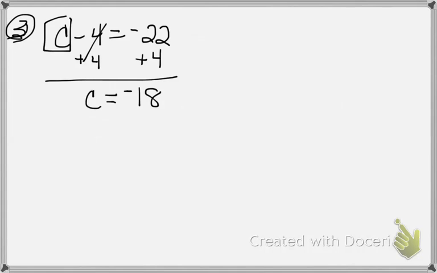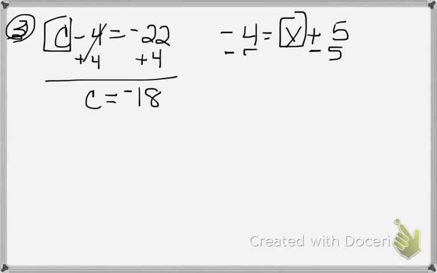Another one, number 4. I'm going to move the variable. Look what I'm doing. I'm putting the x on the right-hand side, finally. So when I say we're going to undo what has been done, we're not touching the negative 4 at all. We notice that 5 is being added to x. So therefore, I will do negative 5 or minus 5 to both sides. So negative 4 and negative 5 equals negative 9. And it's okay to have x on the right-hand side. No harm done in doing that.